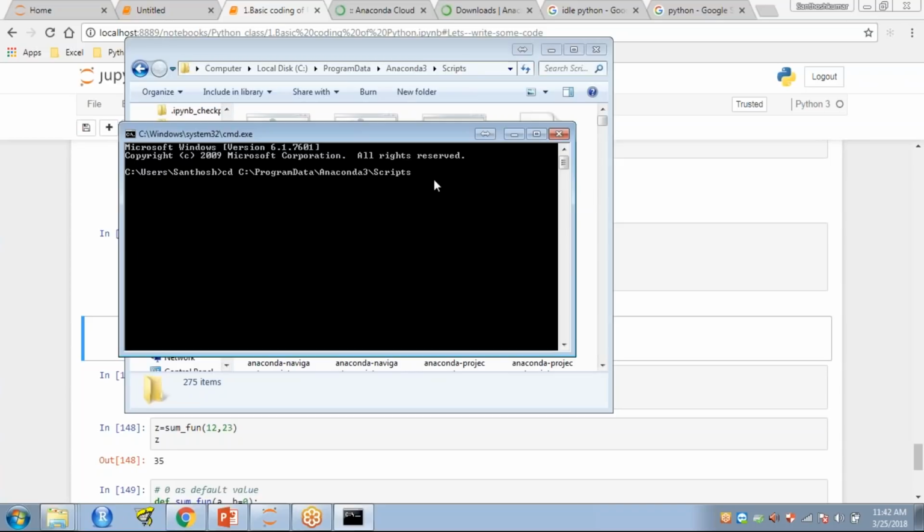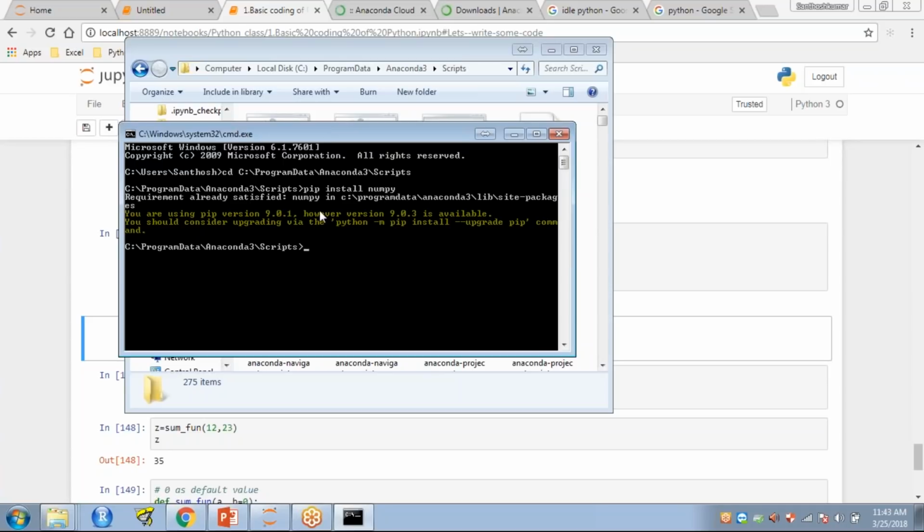Okay, thank you. So if you click on that, next you can give pip install and whatever the package name you want to install. If you want to install NumPy, you give it and it will automatically do the installation. If you want to do uninstallation, you can do pip uninstall. It says automatic, which means I already have the package. So if you want to uninstall the package, you can give uninstall and the package name. So it will do the uninstallation.